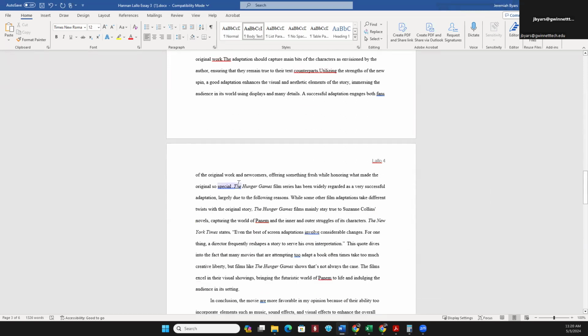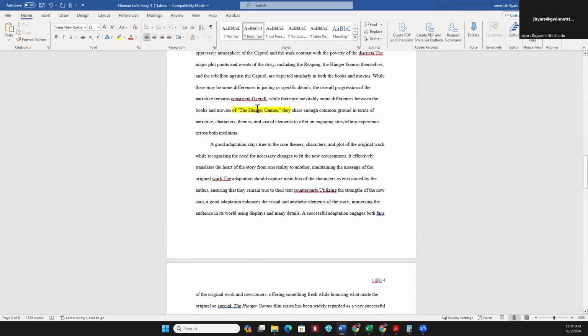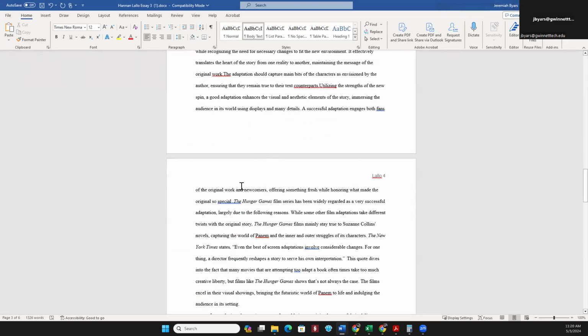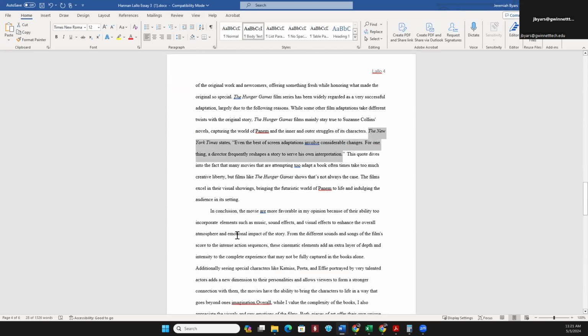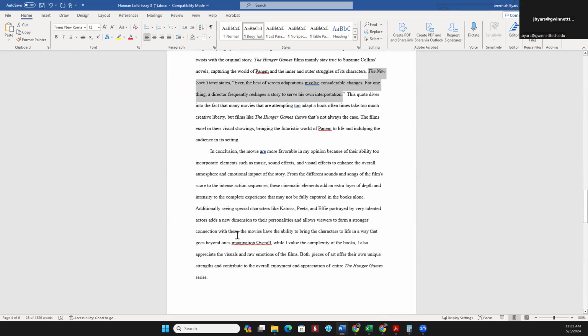Here you're doing the Hunger Games correctly, which shows that you know how to do it. But then here you're being inconsistent. Okay. The New York Times states this. So we don't have an author for that, I guess.